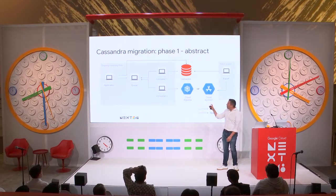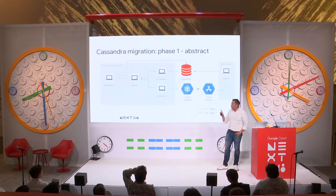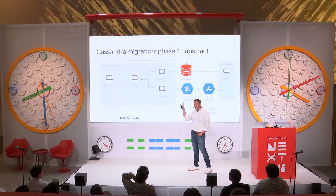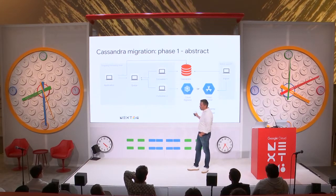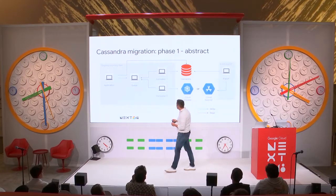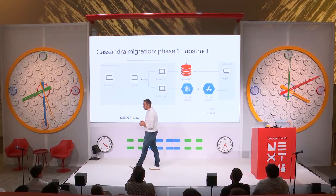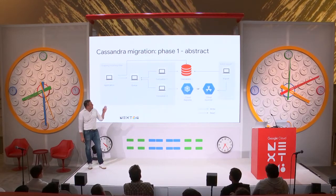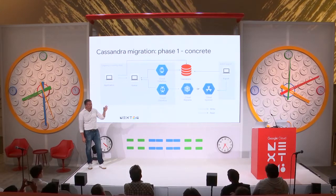And then basically, we recommend that you do dual writes. So you have two consumers of that queue that write the data to both Cassandra and either BigTable or Spanner. So what this does is it allows you to basically write data to both databases while the application is talking to Cassandra. Once you've gotten a sufficient amount of data into the Cassandra cluster, and it is basically caught up, then you can basically look at moving it into and switching the path.